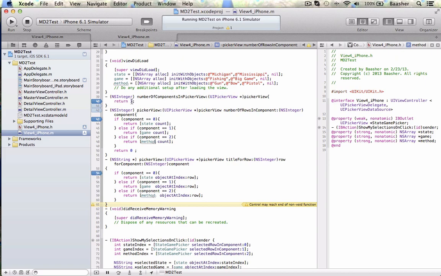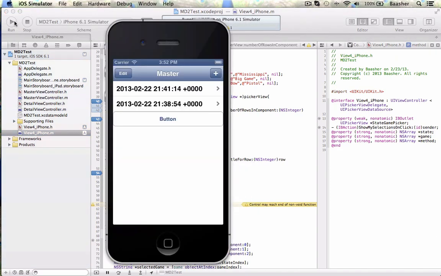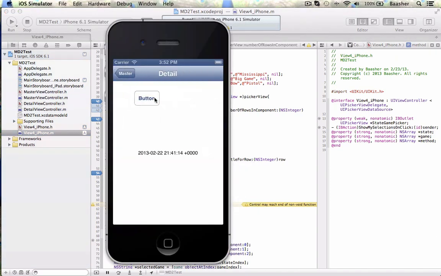The other one is to put in NSLog commands in there to spell it out on the log file what's going on. But making breakpoints is easy. So let's run this program and see when these methods fire, how many times, and what goes on in them. So that's one way of troubleshooting, debugging, understanding what's going on inside.